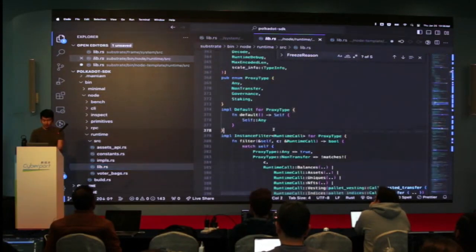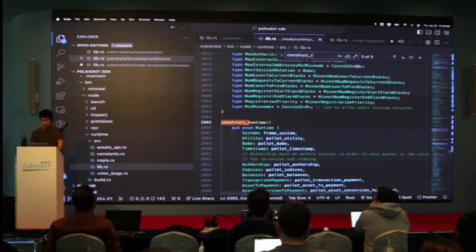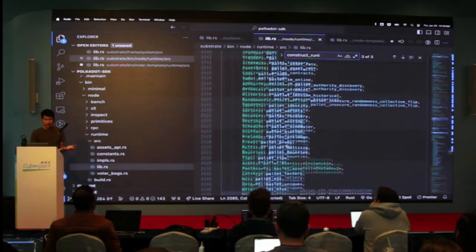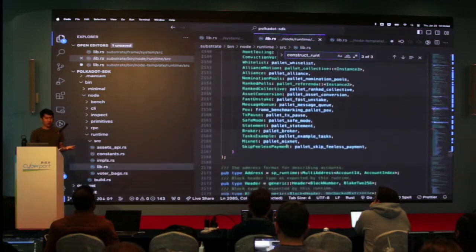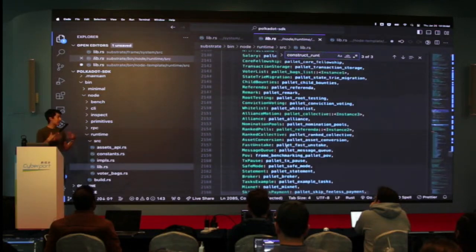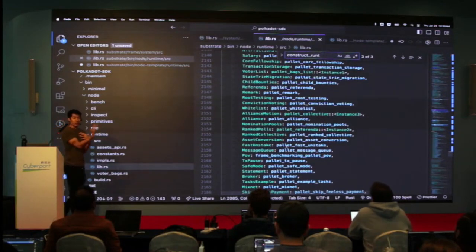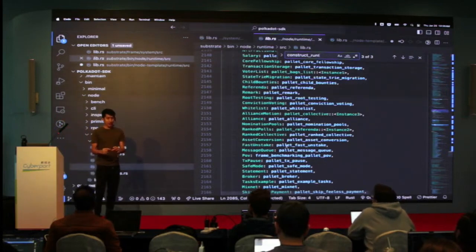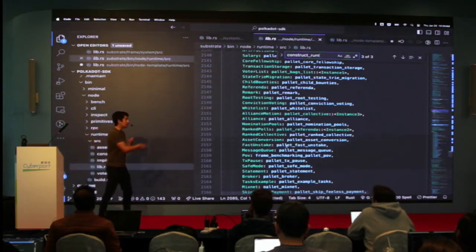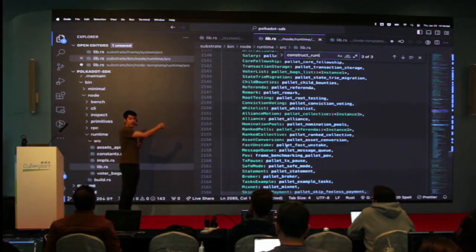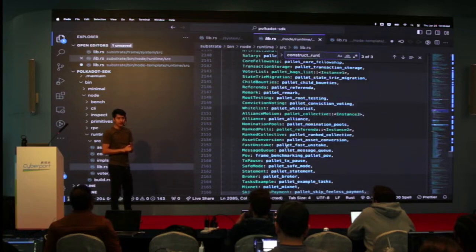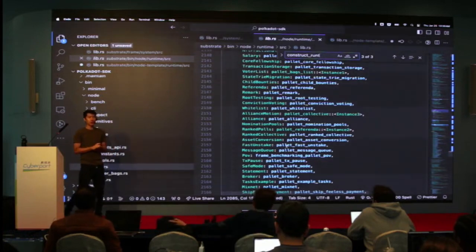Look at the construct runtime, it has so many pallets in it. As a pallet developer in a company like Parity, I build my pallet, work on it, create my mock, but then I also include it into this super runtime to make sure that everything is working. Okay, got it. Any other questions about construct runtime?